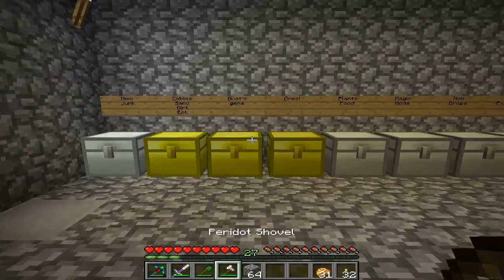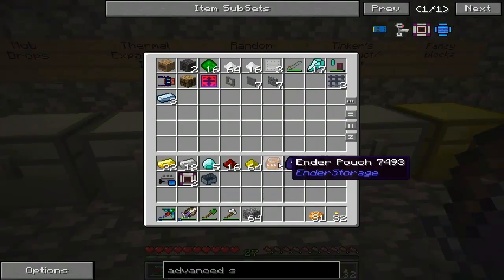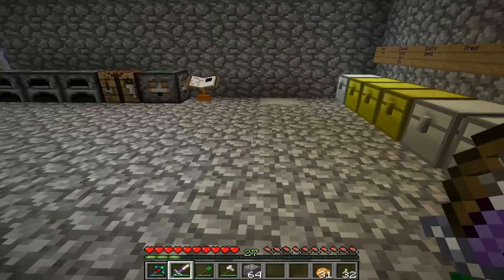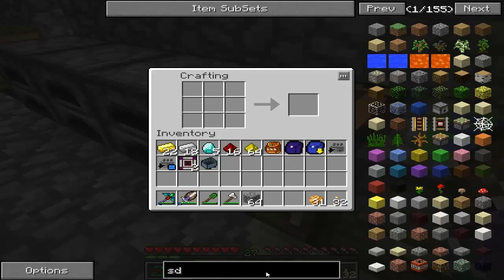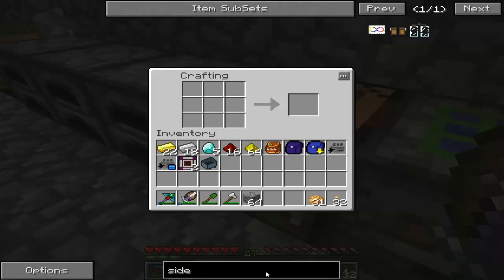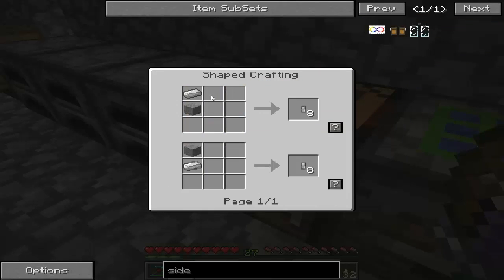Okay, so we go into here, we have the hull, the solar and the coal engine done. Alright. Now I have it all written down on a notepad, so it's a little easier. All we need now is the refolders, the woodcutter and the side chests. So the side chests, let's just get those out of the way because they're a little bit easier, though they're not that bad to make. They're just these huge weird things.